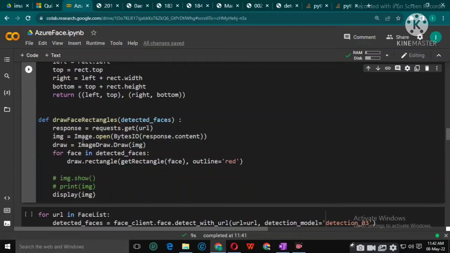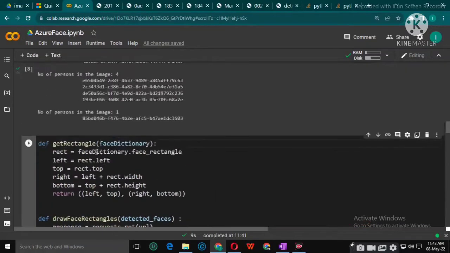Then image will open image from that response object. Then draw will draw, obviously, and then this is it. So if you want to check how this function is working, this is a basic overview, but if you want to do something on your own, then you can go to the docs.